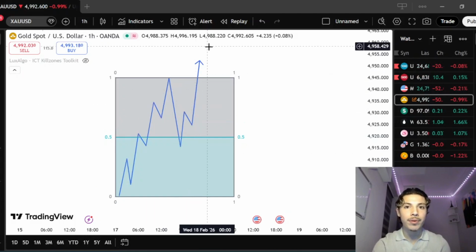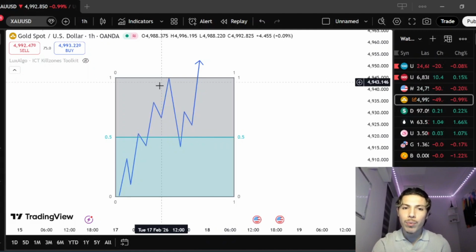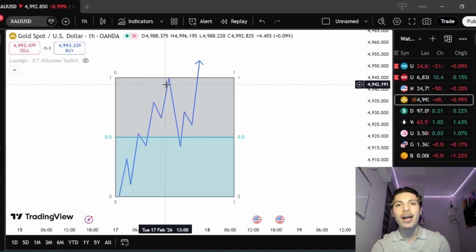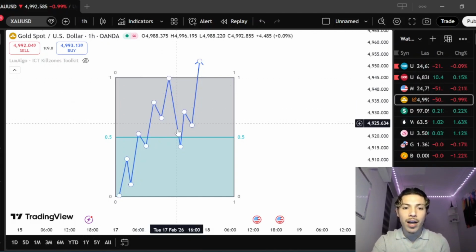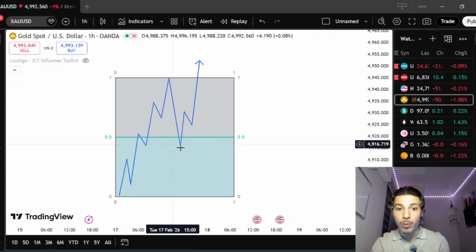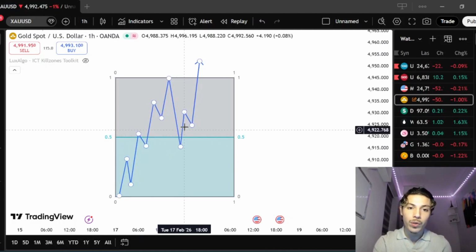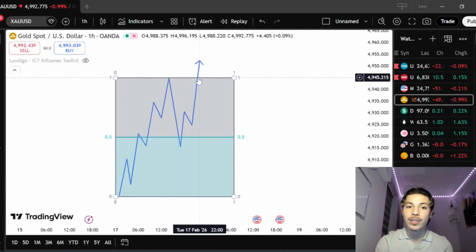Why does this happen? Well, when you think about it, do the big banks, do the big institutions that are putting millions and millions and millions into their orders, do they want to buy up here? Do they want to buy when the price is that high? The answer is no. Would you buy at that price? No, you wouldn't, right? You'd wait for price to come into a key zone, which in this case for us is called equilibrium. We want it to come into this discount. We then wait for our model and bang, we can catch those beautiful buys to the upside.